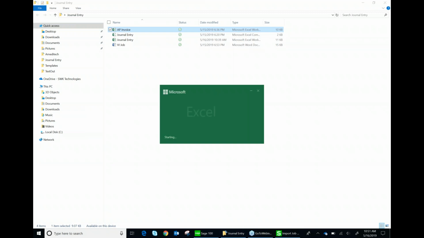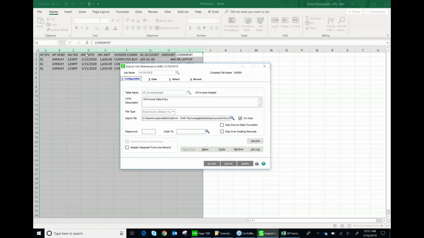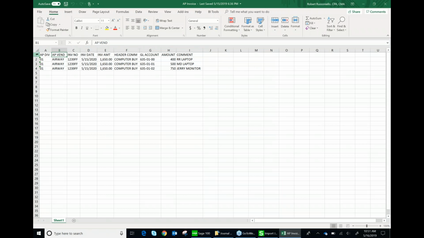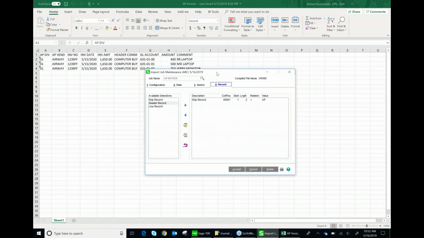In AP invoice entry in Excel, I have my Excel file with my header, and my first column for division, the header is called AP division. So what I want to do is when I go to my job, I'm going to say, go ahead and skip record, and let me do this from scratch.